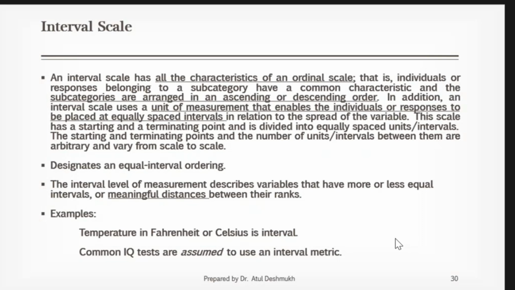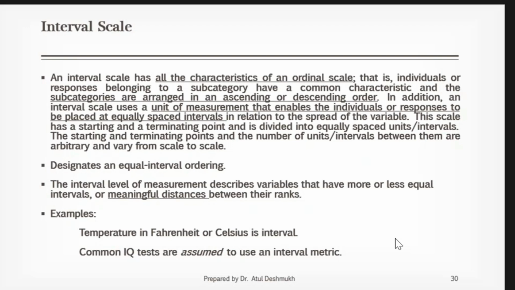Okay. Just simple mathematics. Mathematical calculations are not possible in the case of interval scale. No need of mathematical calculation. There is an interval. You can say that 98 to 99, whatever temperature rise is present, the same temperature rise is present between 99 to 100 degree centigrade. Okay, so you will have an interval. The interval between 98 to 99 and 99 to 100 will explain to you that the gap is similar. The interval is similar. The interval is measurable. Whenever you measure that interval, it is of equal value. It is of equal magnitude. The magnitude is the same. The magnitude is not changing. So that is the interval scale.